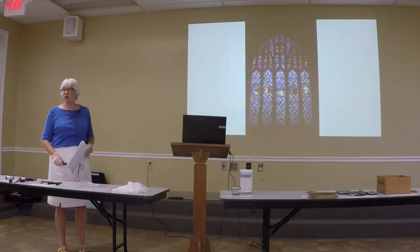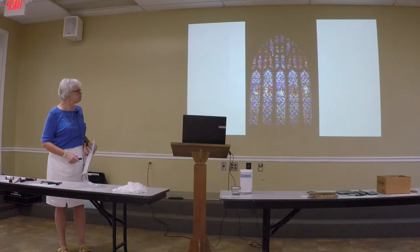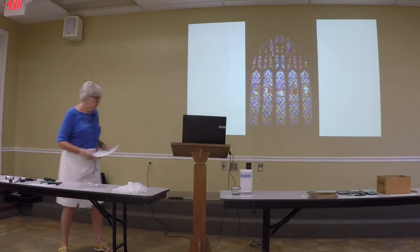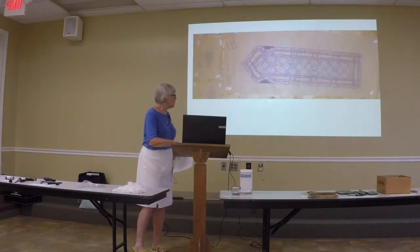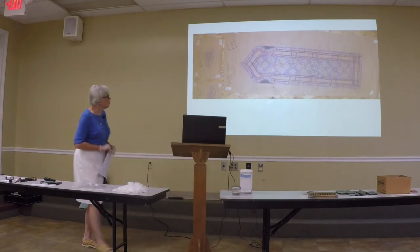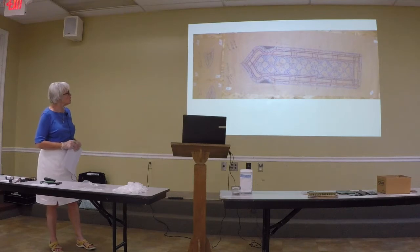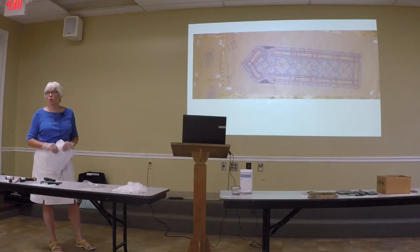A window is very heavy, and you need to think about how you're going to deal with that. The first thing, when a window goes to the shop, you make a stone rubbing of it. It's very much like when people go to old gravestones and do rubbings of old gravestones. And when I first saw this, I thought, oh wow, let's just take a bunch of these and have a fundraiser. And they said, you do not want to do that. And if you look over, I've got a couple hanging up there.